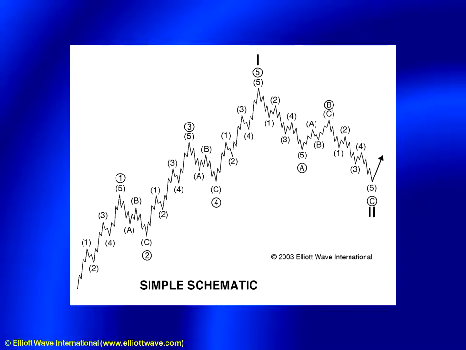I want to give you a quick down and dirty on what an Elliott wave is. After all, you're saying, what does that mean? The Elliott wave principle was discovered by R.N. Elliott in the 1930s, who was an accountant, and he noticed that these similar patterns were playing across all different markets at all different degrees of trend.